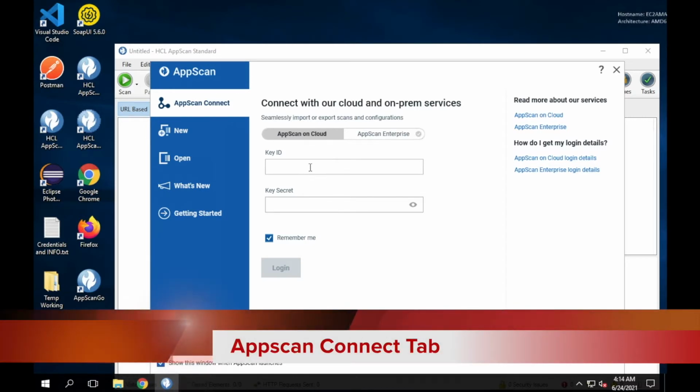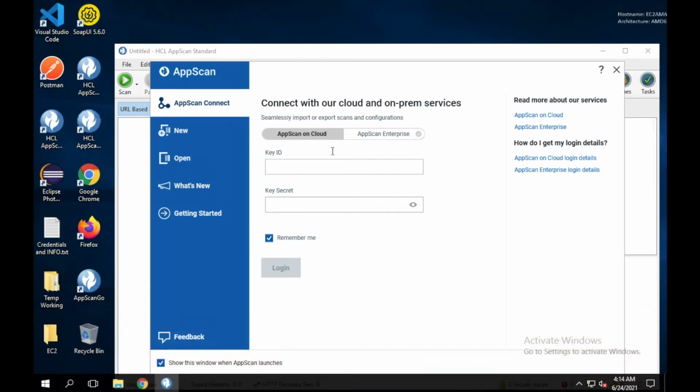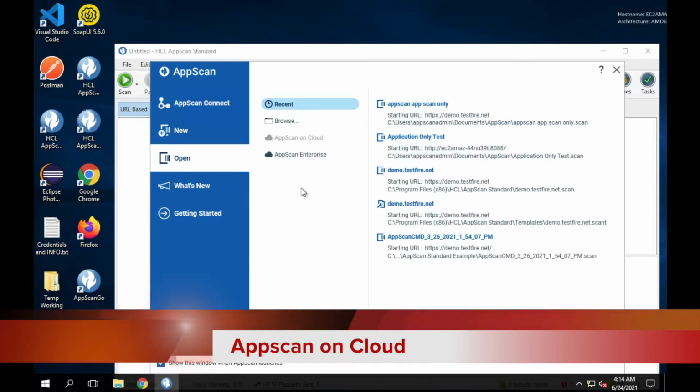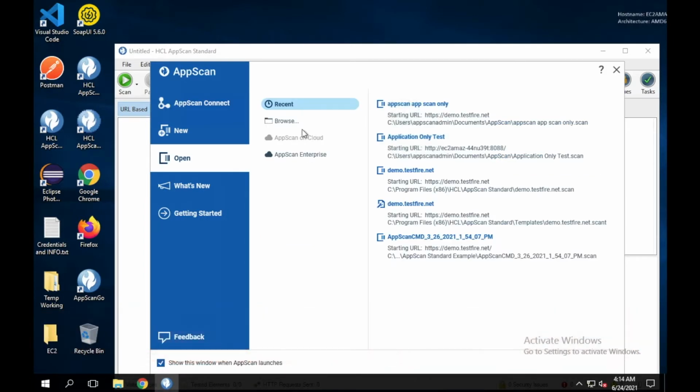AppScan Connect is to connect you to the other AppScan family products if you have also subscribed to, like AppScan on Cloud and AppScan Enterprise.